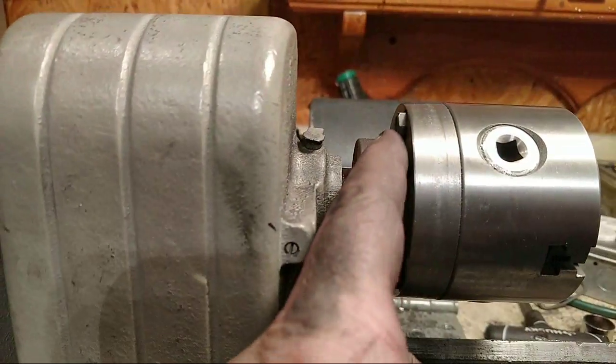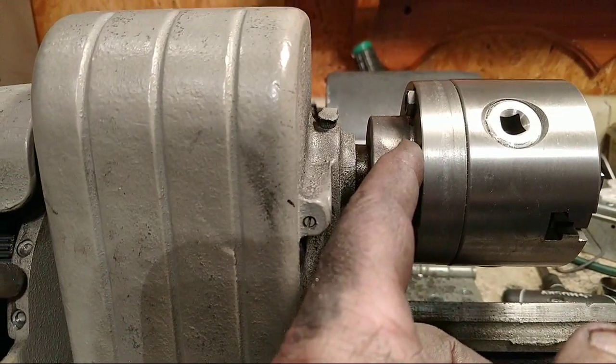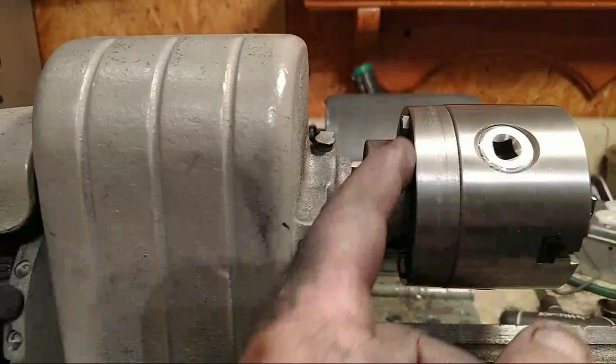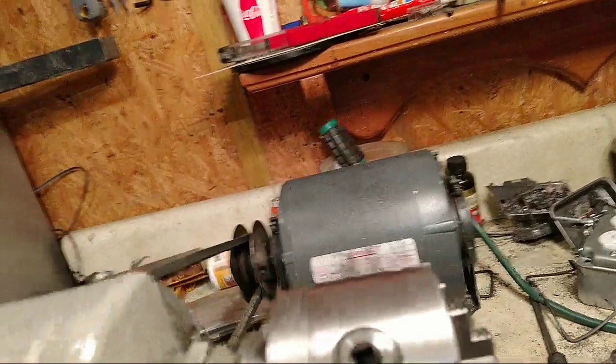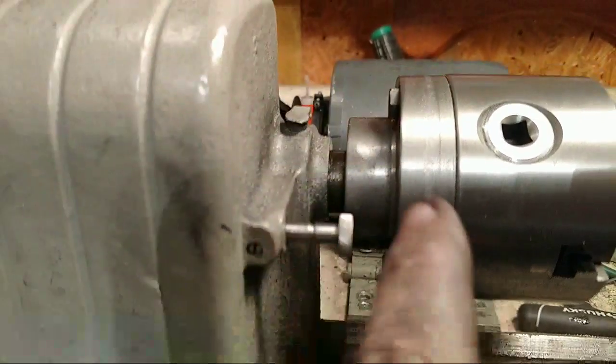Thank you, Stephen. So yeah, I'll get an end mill and counterbore that. I have plenty of room for the head to stick out. Hey, guys, the end mill would work. The head would not be in the way of anything. Those are in there because that's just double nutted, so I could put that stud in there. But there's nothing in here at all that this is going to hit. The pin that goes right here that locks the back gear sits way over here. That's its furthest position out. It's right there.